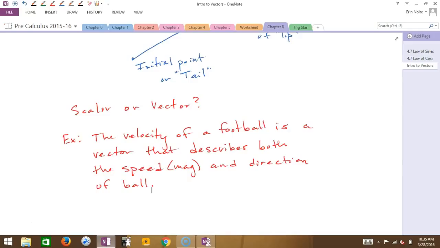If a child is pulling a sled with a force of 40 newtons. Force. Vector. Do we know the magnitude and do we know the direction? It's a scalar. We know that there is a force involved, but we do not know which direction the child is pulling. That is imperative to understand a vector. We got it? Direction. Must know direction.